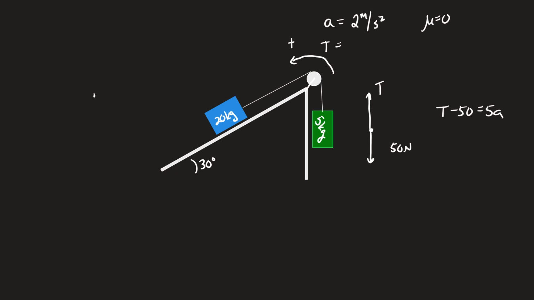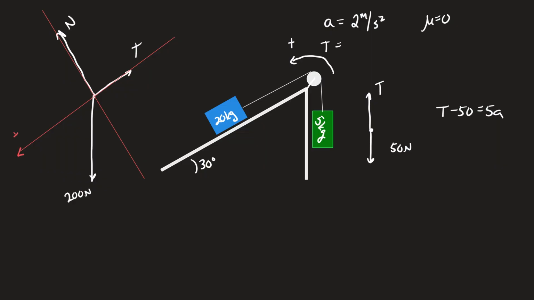All right, this one's tougher. There are three forces acting on it. We have weight, we have normal, and tension. Now, if you'll recall, you have to choose a coordinate system. I'm going to choose one in which down the ramp is positive. So I choose a coordinate system. This is my positive x direction. This is my positive y direction. I have to remember that the 30 goes here.